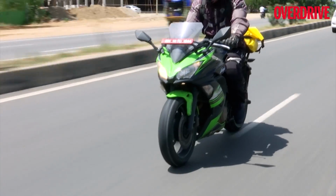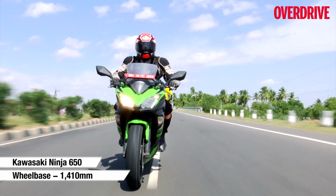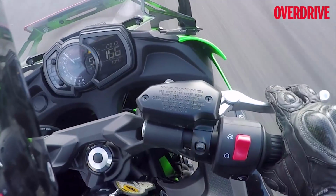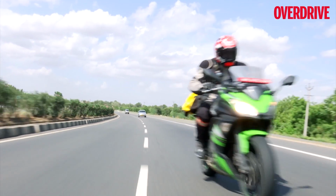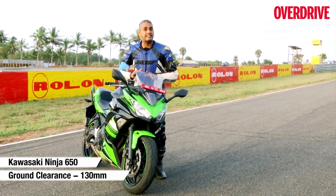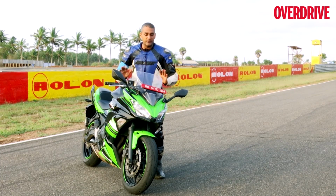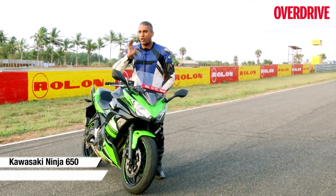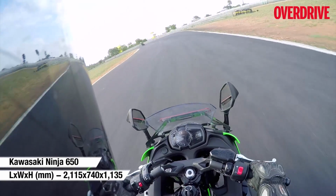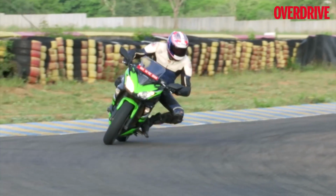The Ninja 650 also has a smoother ride and easy handling that makes highways and the twisties easy even with luggage. The softer ride though, that could affect the racetrack performance, right? I really wasn't expecting the Ninja 650 to do the things that it is doing, because the fairing means you can run on the highway and it's comfortable, you're behind the wind, and long distances at high speeds are so easy to do. But more importantly, the lighter weight has made this such a fun bike to ride at the racetrack because it's just getting work done.